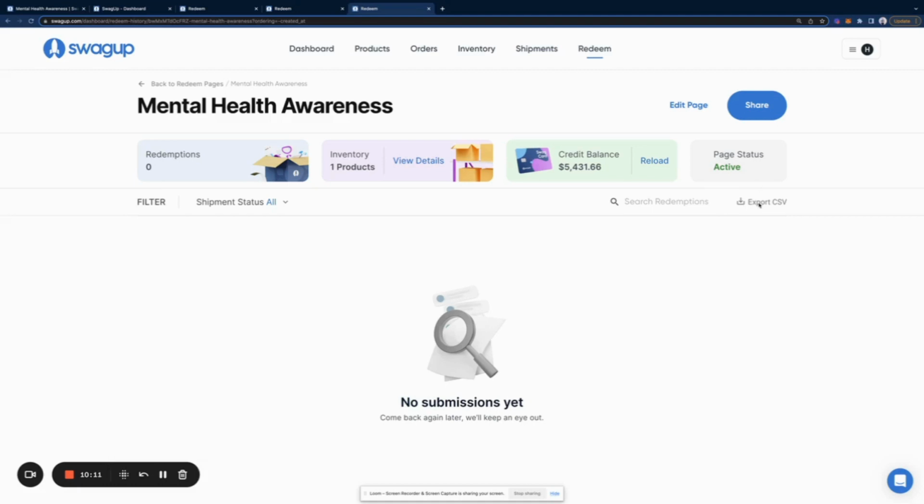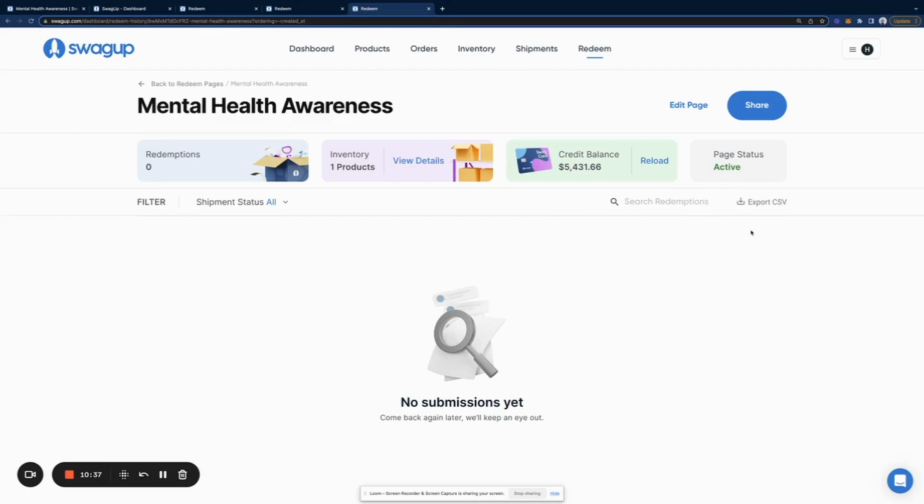You can also export the information if you need it. So if you're doing this specifically for some type of marketing campaign, that information is yours and you're allowed to export it and upload it into your Marketo accounts or maybe HubSpot. If you're wanting to export it also just to be able to track cost and how many people sent it out, this is also a good way to do that.